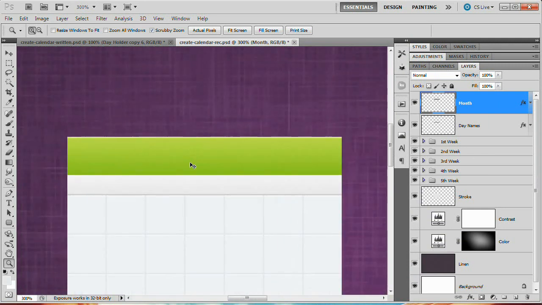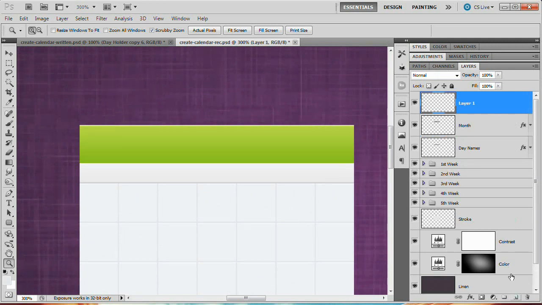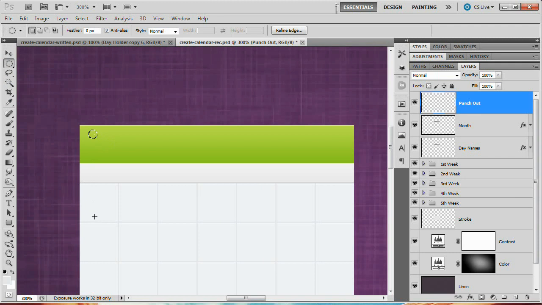Let's zoom out just a little bit. Before we go much further, I want to punch a couple holes in the top of our calendar, from which the calendar would hang. So create a new layer by hitting the new layer icon, and we're just going to name this punch out. I'm going to grab my elliptical marquee tool and draw out a nice little circle here, something maybe about that big, and fill it with black or white, the color doesn't really matter. Command or Control D to deselect. Now I'm going to select my move tool, and we're just going to nudge this over to about the corner, and I'm going to hold down my shift key and nudge it to the right to really move it in a good deal, maybe 2.